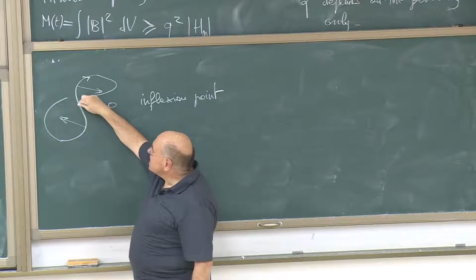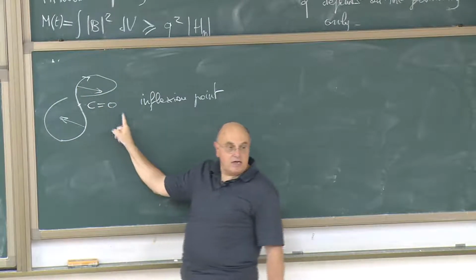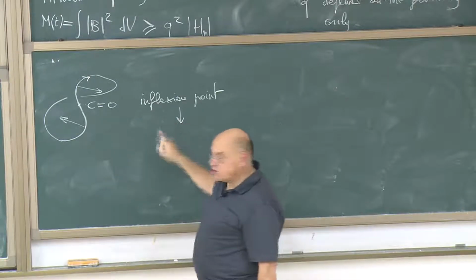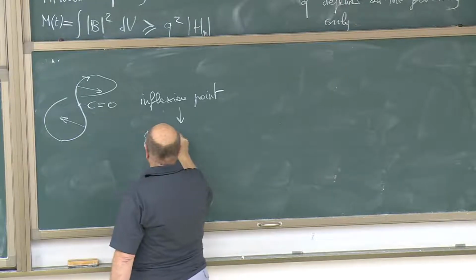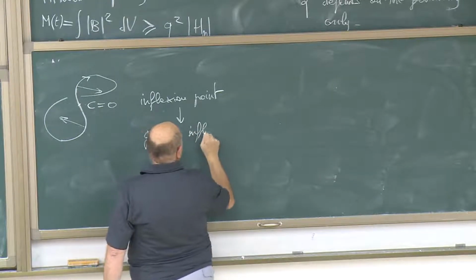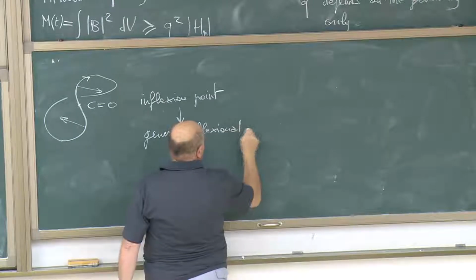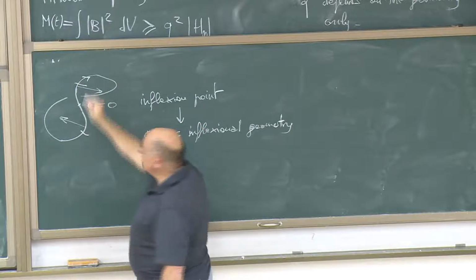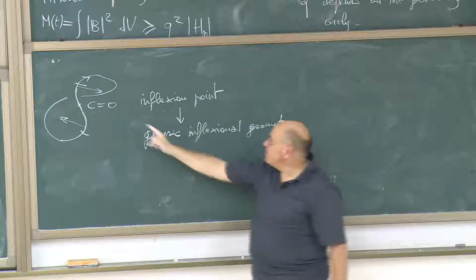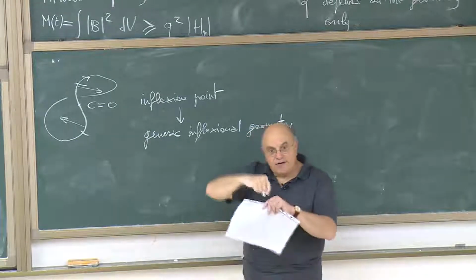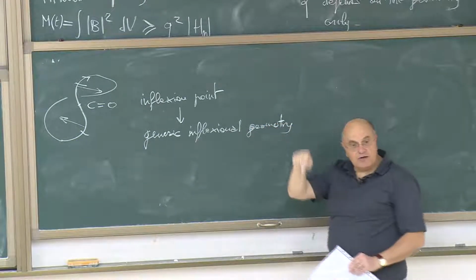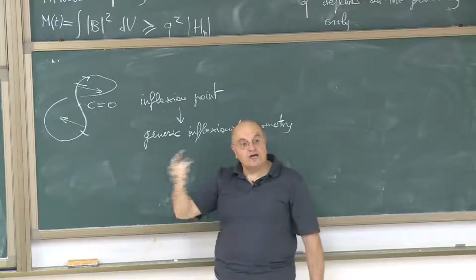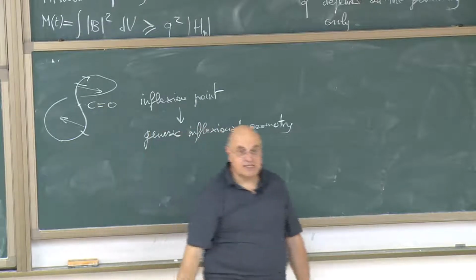So you Taylor expand the curve around the point C equals 0. And so from this Taylor expansion, you find a generic inflectional geometry. It means that you have a piece of curve, a piece of your Taylor expansion around this geometrically. So you have a piece of curve that is giving you inflectional geometry, and then you impose this curve to be a field line. You calculate your Lorentz force on this inflectional state.